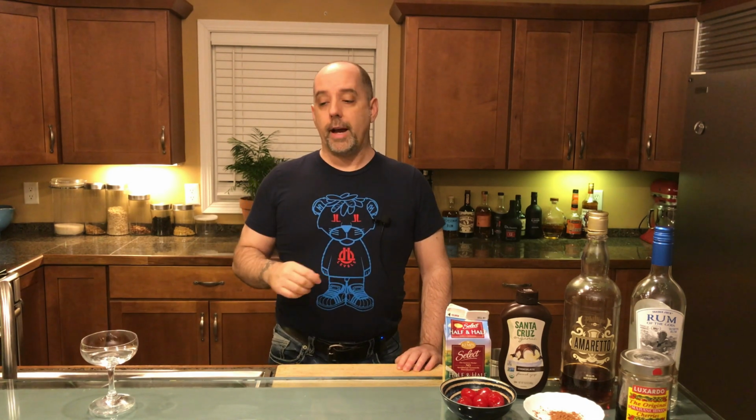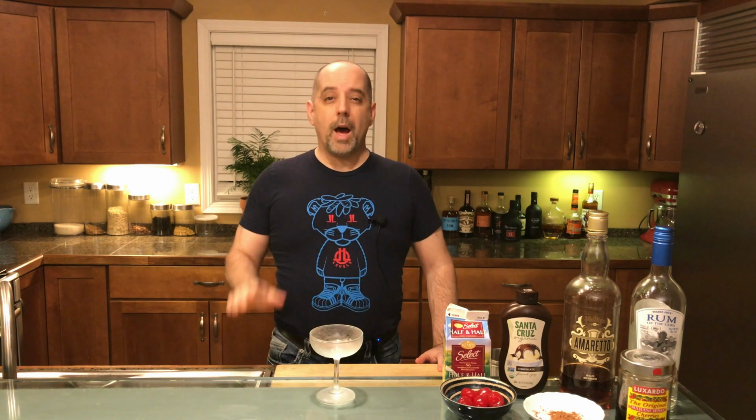The first thing I'm going to do to make this drink is freeze the glass. And here I have my coupe. Most Love Potions call for a cocktail glass or a martini style glass. I don't have any of those right now, so I'm going to use a coupe. And what I'm going to do is put it in the freezer, and I'm going to let it sit there until it's nice and cold. I'll be right back. I don't know if you can see how frosty this is now, but it's nice and chilled.